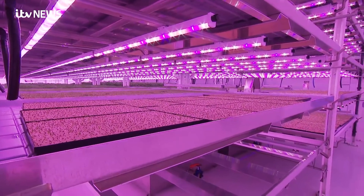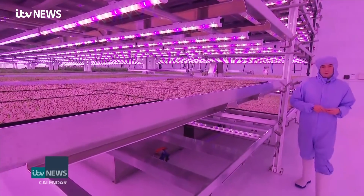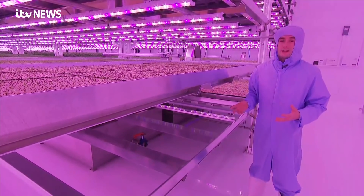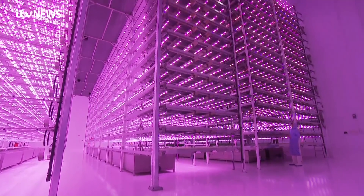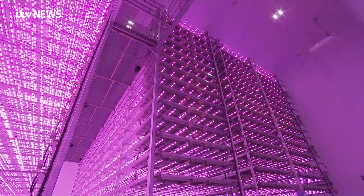These crops are grown using a technique known as hydroponics. It means rather than growing in soil, the roots of these parsley plants sit in a solution of water and essential nutrients. Instead of needing swathes of farmland, they can be stacked and grown on shelves up to 40 feet high. We can produce crops right through the year to match any demand, so we're less reliant on imports and we can have that consistent quality any time of the year.